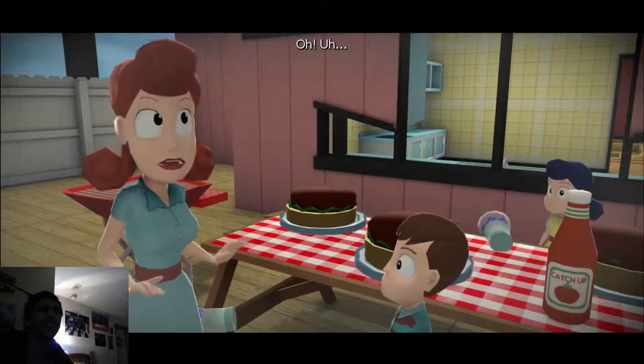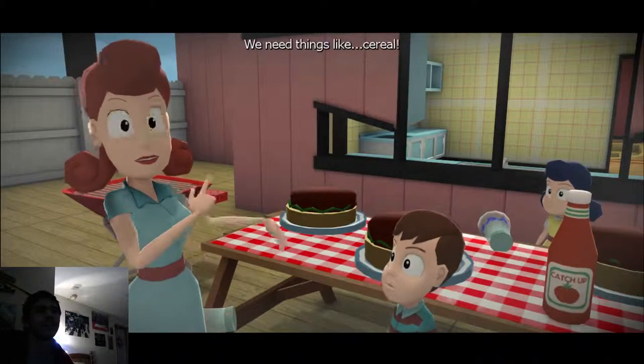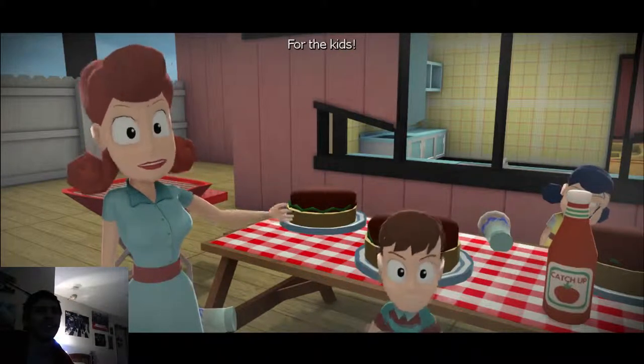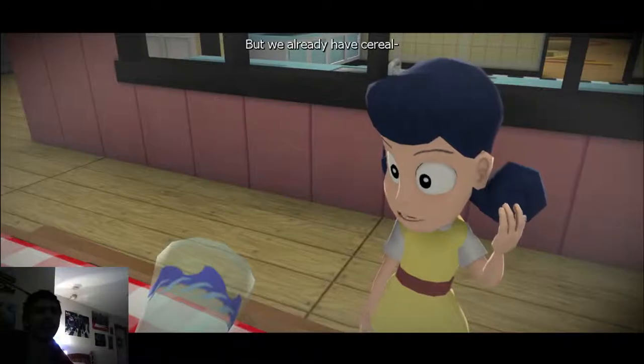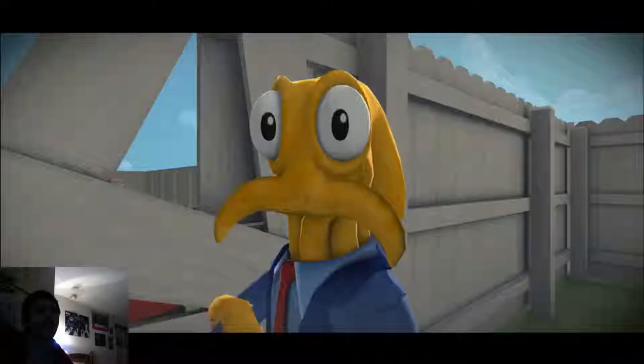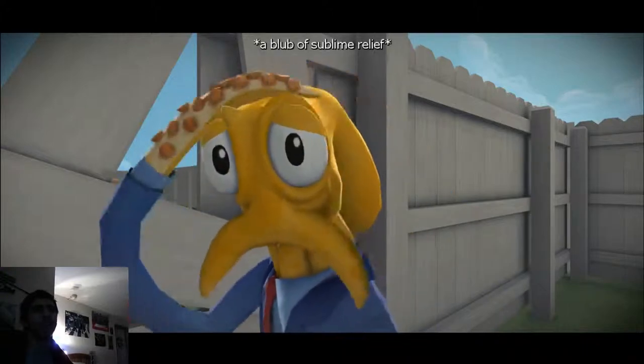Oh, groceries. Yes. We need to go to the grocery store. Why do I need to come with you? Cereal for the kids. I just realized that ketchup has catch up on it. We already have cereal. We need so much cereal. So much. It's settled. We eat cereal for breakfast, lunch, and dinner.